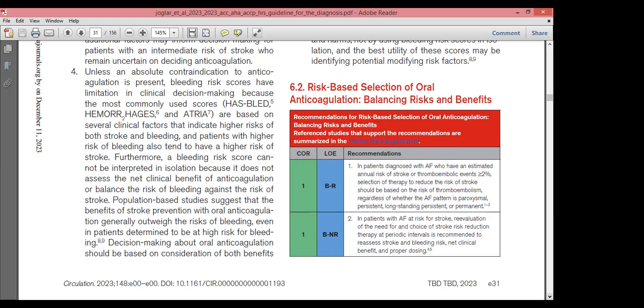Then another thing I want to add actually is there's somewhere they stated that using the CHA2DS2-VASc score, once you use the score and the patient falls within the low risk, that's men having 0, women having 1, you don't anticoagulate, but in 4 to 6 months, you reassess them again. So every 4 to 6 months, you keep reassessing them because they said there's high probability that they are going to progress to intermediate. So when you progress to intermediate, now you can look for additional risk factors to either anticoagulate them or you don't anticoagulate them.